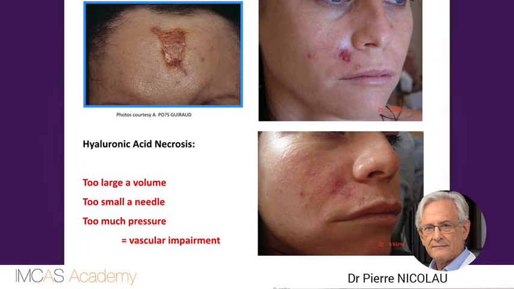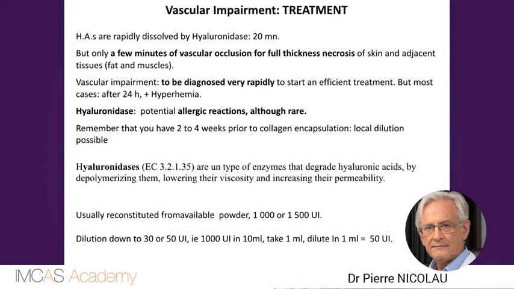And of course the pressure, if it's over the arterial systolic pressure, then you will go retrograde within the artery. And also if you inject too much volume, it's not only a question of intravascular pressure, but also tissue tension and pressure around the vessels, and that would lead to vascular impairment. So it is safer to use 25 gauge cannulas, avoid very dangerous areas like the glabella, or be very, very careful.